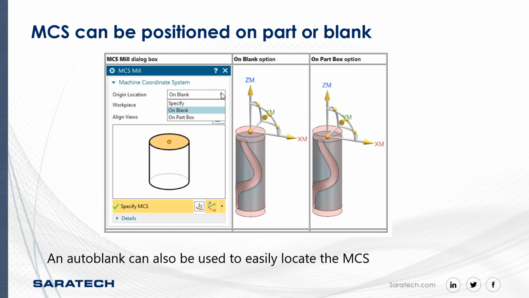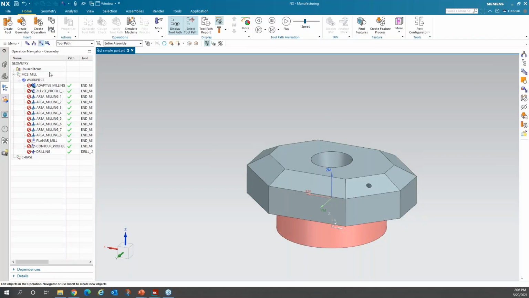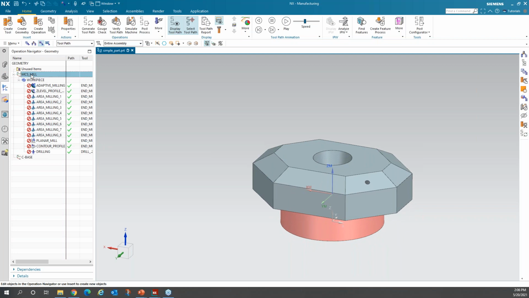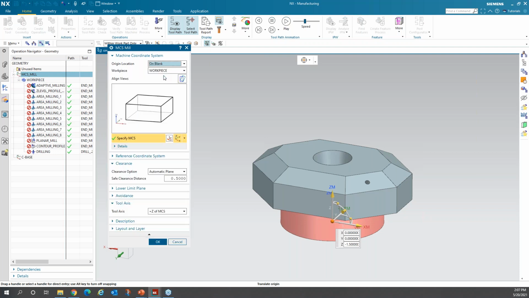And now, also new, the machine coordinate system can be positioned on the part or blank. And this is pretty handy, and not just for the auto blank, but for the part, like it was before, but we didn't have this new feature. So now I've got my auto blank. If I want to locate that MCS up here, instead of specify, I'll say on blank, and I get my nice little box down here.